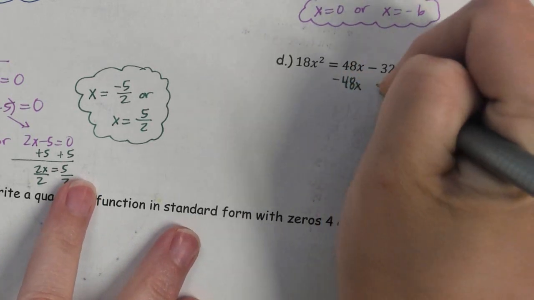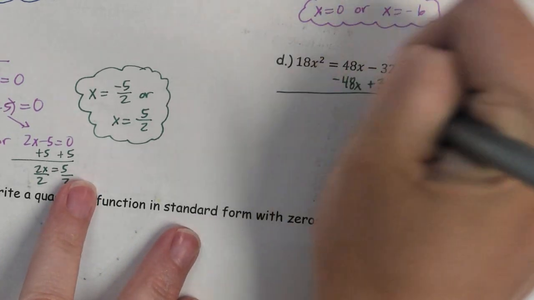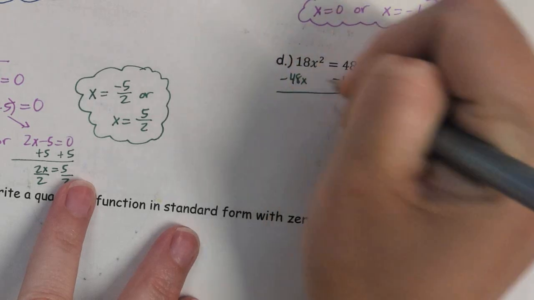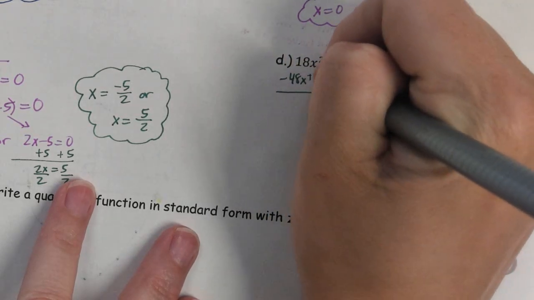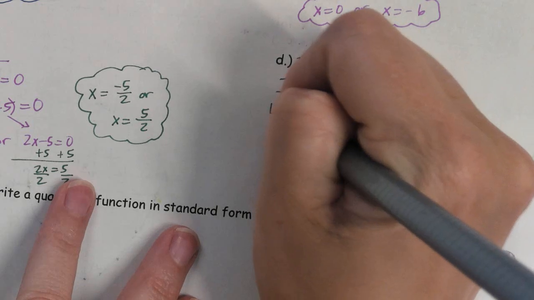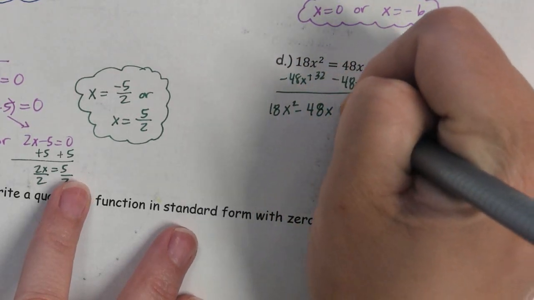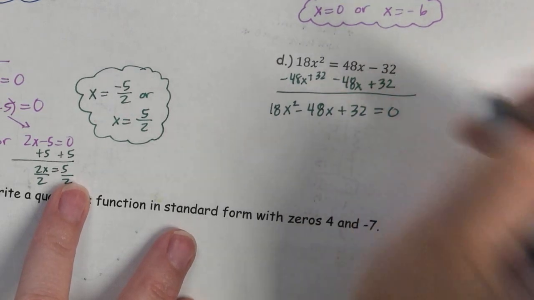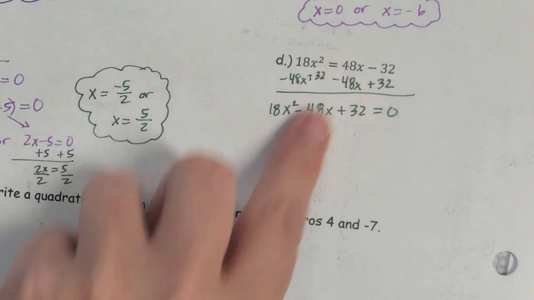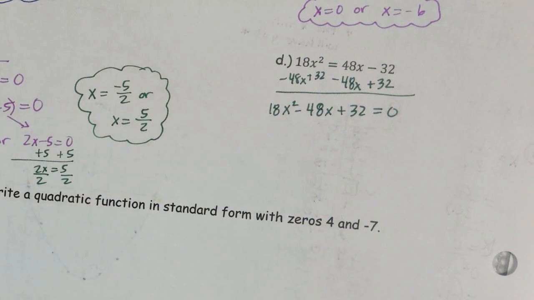I like to write my stuff out, but I know some people don't like writing all the subtraction and such. But I'm telling you that a big mistake people make is they just move it over and they don't change the sign. So that's why I like to write that part out. Okay, so it's the opposite when you move it over. And then those numbers are big. So the first thing I'm going to do, just like I always should, is see if they have anything in common. Okay, and what are some numbers we should try?